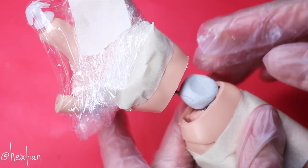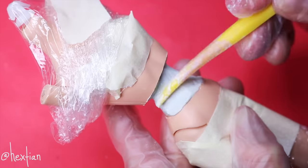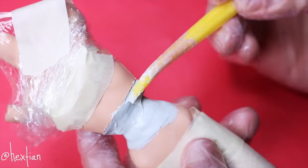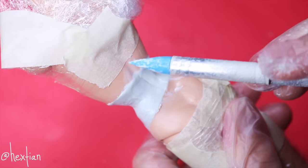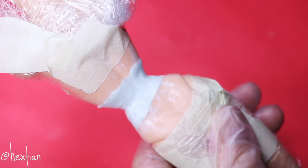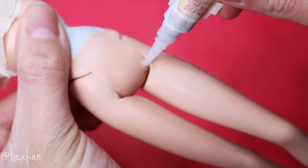We want to start by building the base silhouette first, and then we add details after the main shape is completely done. And the main focus for this is to really blend in the rib cage area to the waistline, to her hips, and doing that as seamlessly as possible. Of course, we're going to go back into this with our sandpaper to really smooth everything out, but we're definitely going to cover everything again with a thin layer of clay later because that will be her quote-unquote fabric, her quote-unquote costume. I'm just taking my super glue over here so I can glue the joints shut.